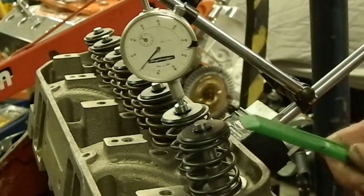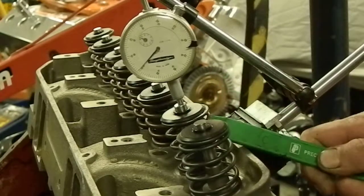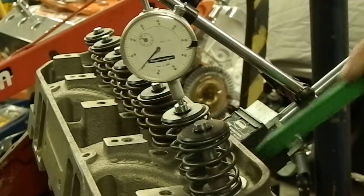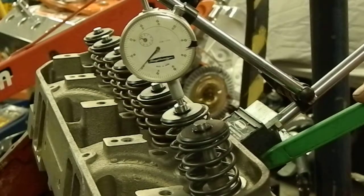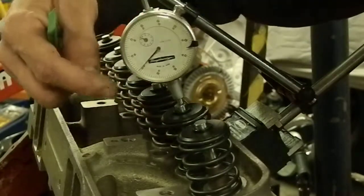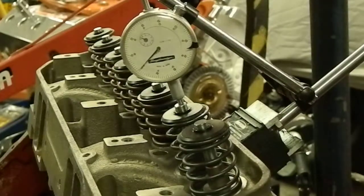What we're showing here now is piston-to-valve clearance at top dead center. We have lightweight checking springs on the intake and exhaust valves. We have a dial indicator stuck to the side of the cylinder head via a magnetic stand, and the dial indicator is right now on the tip of the intake valve, showing just about zero — we'll put it right at zero.